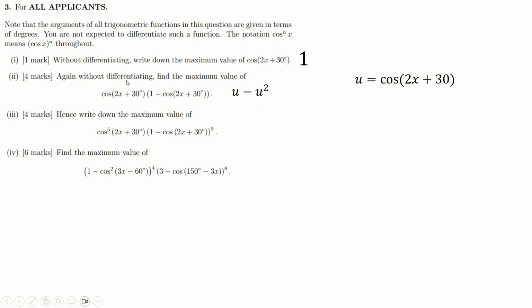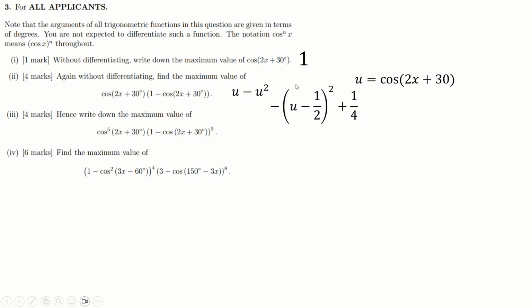I think I could probably get away with differentiating this, but maybe this suggests I'm not allowed to differentiate at any point. So I'm going to complete the square on this instead, which gives me this. It's a bit awkward with the minus here, but it just about works out. And now I'm just thinking about the maximum value of this. Well, of course, that happens when this thing is 0 and I just get a quarter out.